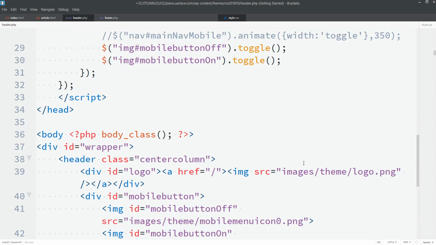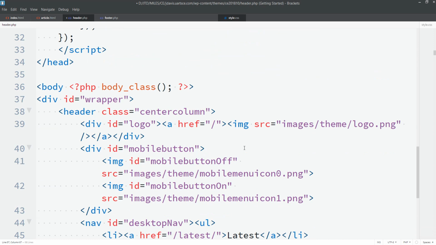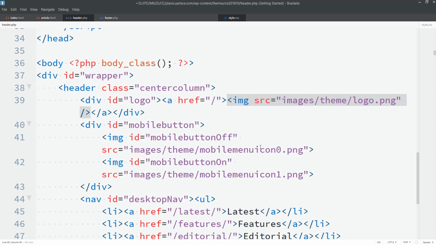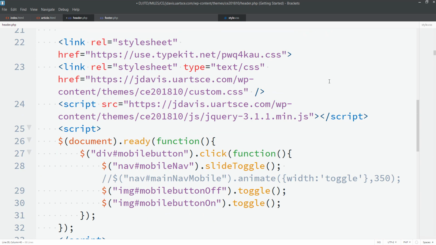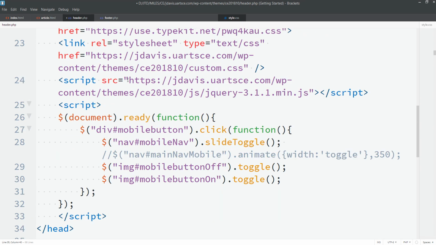It'd be great if I could just set and forget it, but there are just a couple more things we want to change here. You'll notice that wherever I'm referencing images, specifically the logo up here and this menu icon, I want to make sure that it knows where to find these images correctly. There are a couple of different ways I can do this, but I just want to go through some of this quickly so you can see what's going on. The easiest right now is to go with the absolute link to my theme folder.